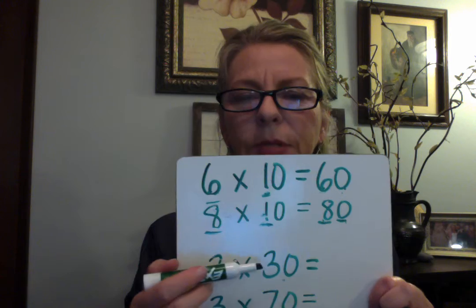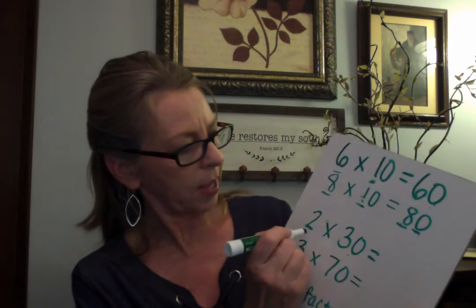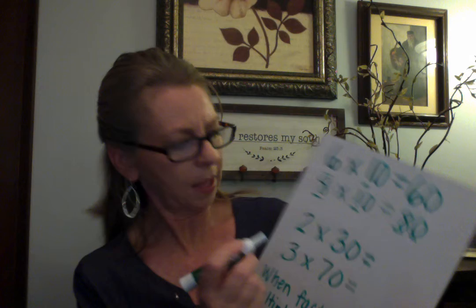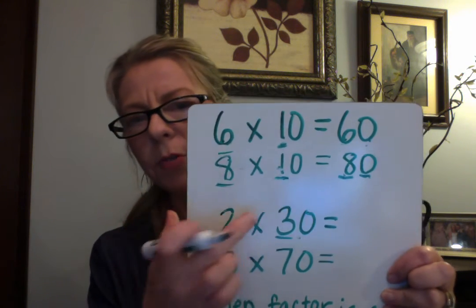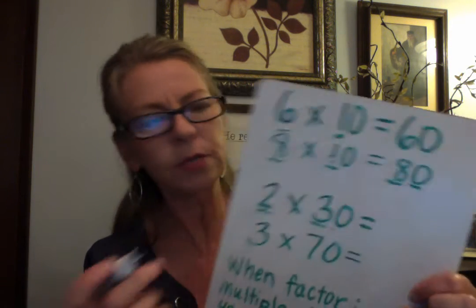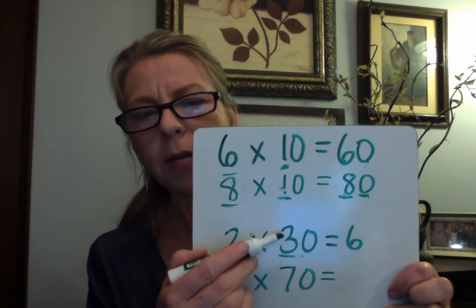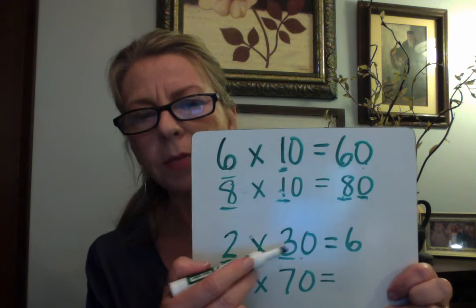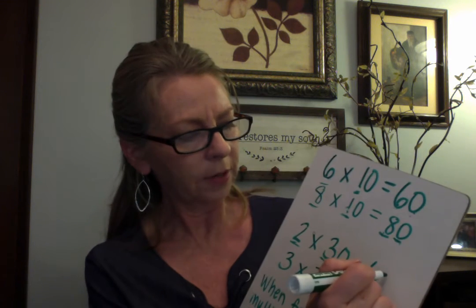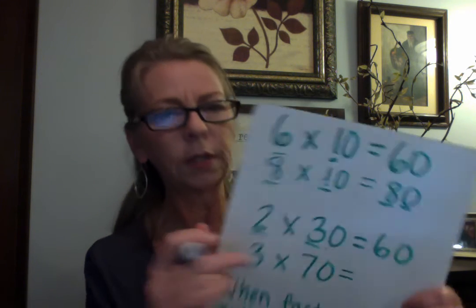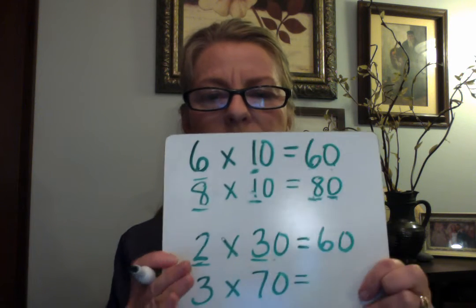So 2 times 30, you could probably figure that out in your head, but let's look at this pattern, okay? So we have our basic math fact of 2 times 3 tens, right? And we know 2 times 3, that's so easy. 2 times 3 equals 6. And what we're talking about is 30 is 3 tens. So we want to make sure the 6 is in the tens spot, and we put a 0 as a placeholder for our ones so that we know this is 6 tens. Okay, let's try another one.